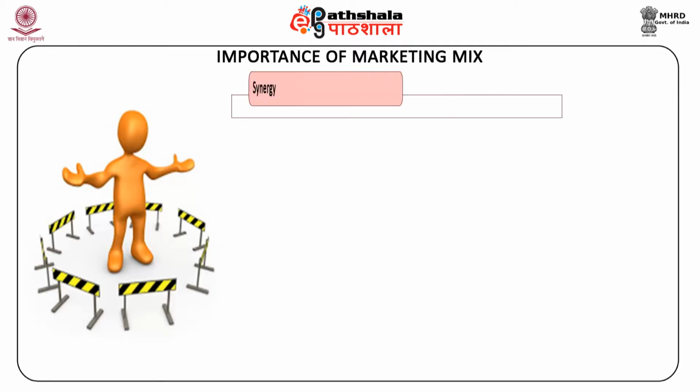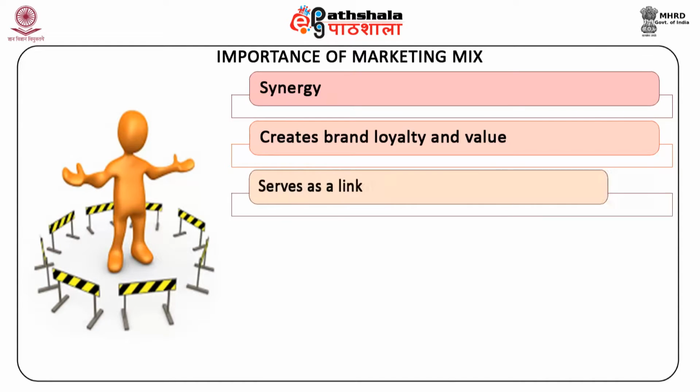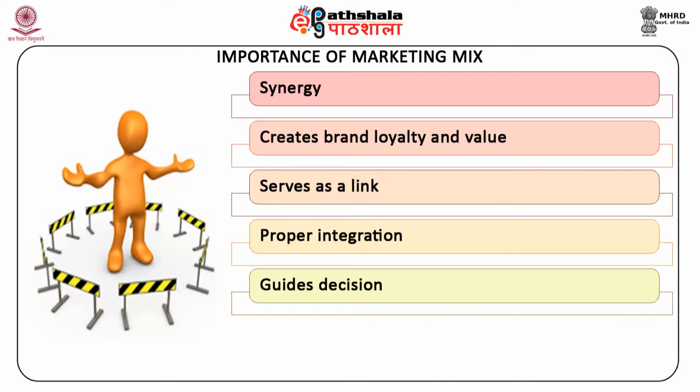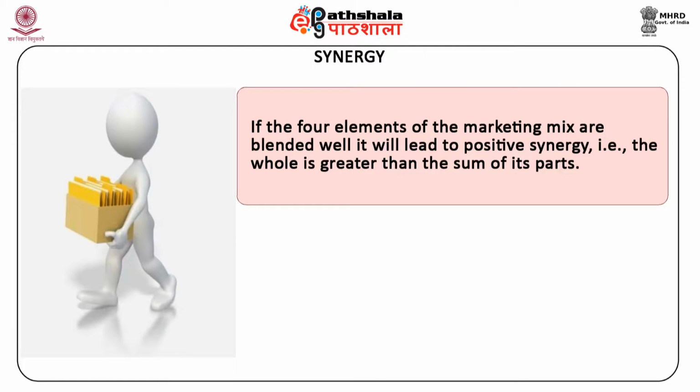These are synergy, creates brand loyalty and value, serves as a link, proper integration, guides decision, customer satisfaction, brand loyalty, and higher sales volume. Synergy. If the four elements of marketing mix are blended well, it will lead to positive synergy. That is, the whole is greater than the sum of its parts.